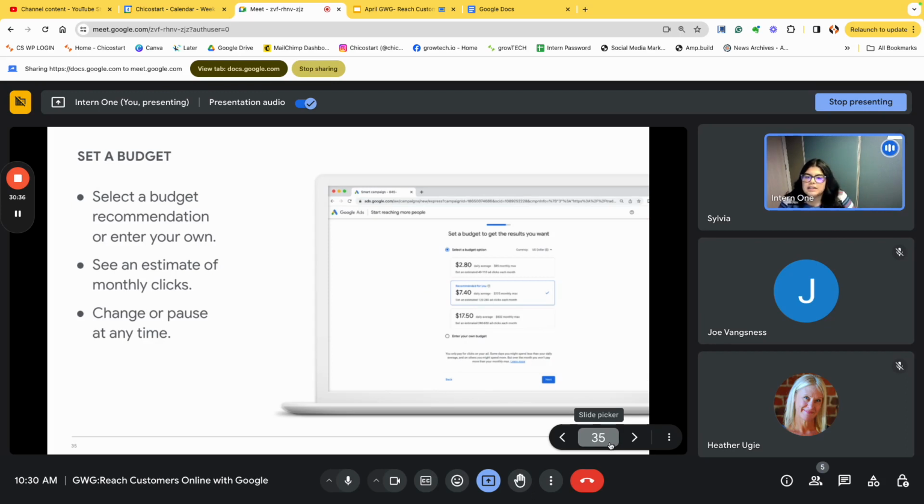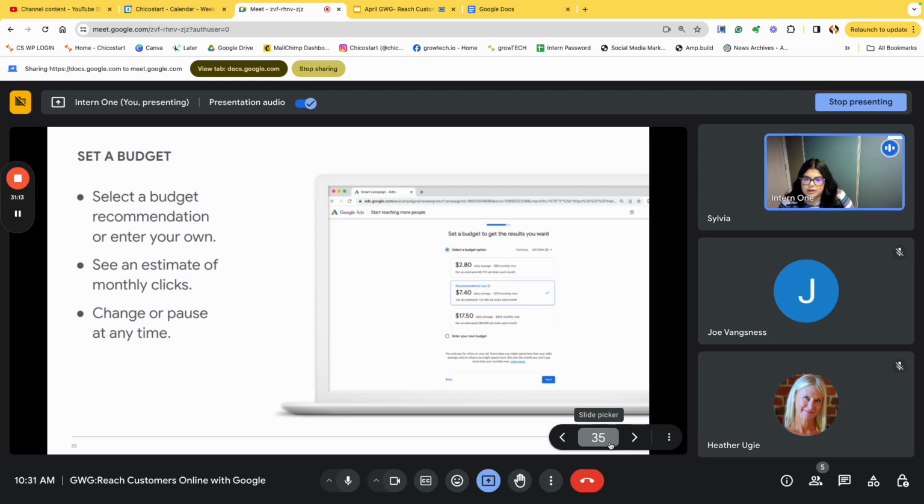After that, you'll set a daily average budget, the average amount you could spend each day. This slide shows several budget options. Toggling between options shows an estimated number of daily clicks. With smart campaigns, you are ultimately setting a maximum monthly budget. Google Ads multiplies your daily budget by 30.4, which is the average number of days in a month. The product is your maximum monthly budget. Your daily ad spend may vary, but the total ad spend won't exceed the maximum monthly budget.